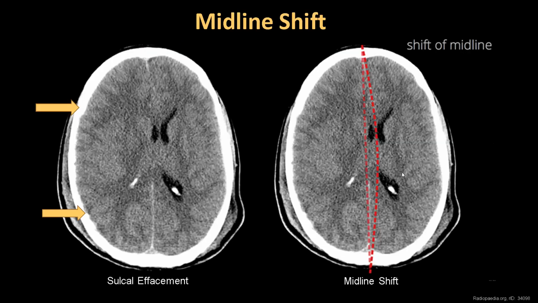So what types of midline shift first. As I was saying, if you draw a line from the anterior aspect of the falx through the posterior aspect in a straight line, the septum pellucidum should fall in that line. In this case, you can see the brain's being pushed to the left side, which we call leftward midline shift. And the septum pellucidum is translated whatever this distance is to the left. And we can measure that distance and give a quantitative measure of how much leftward midline shift there's been.